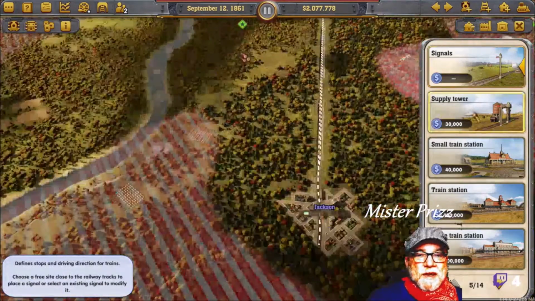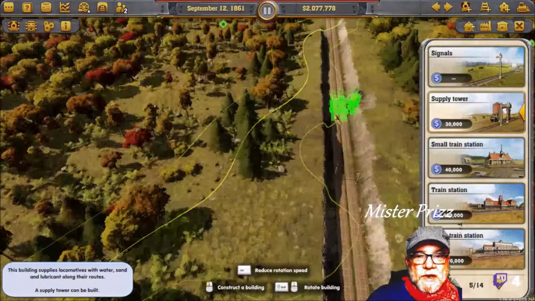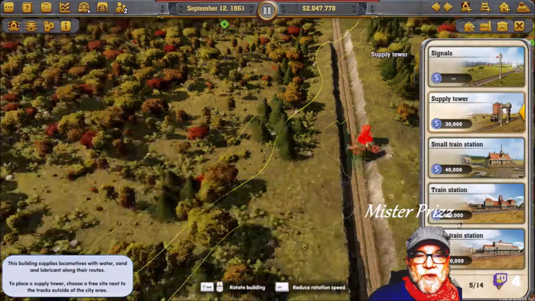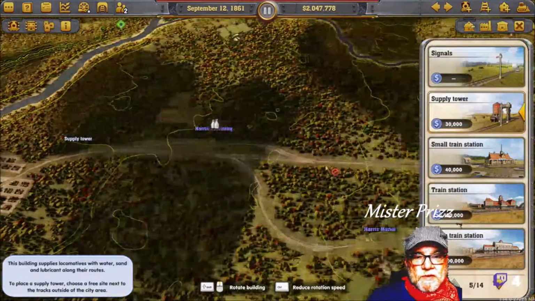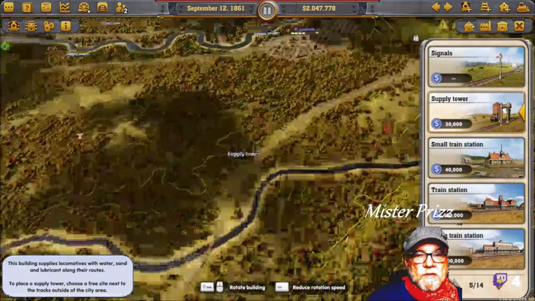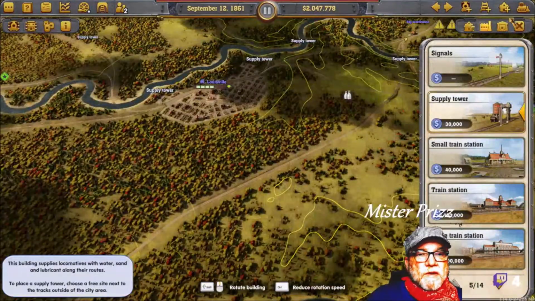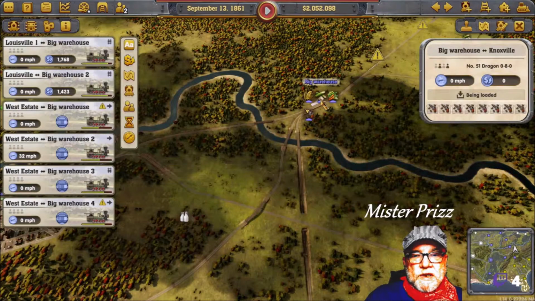Okay. I guess I'll put a supply tower between here. I better check to make sure I have supply towers because a lot of these tracks were pre-built. Okay, they do have a supply tower between there and there. Because I'm going to be running a train there. Okay. So not bad. We're kind of getting everything done that we need to get done.